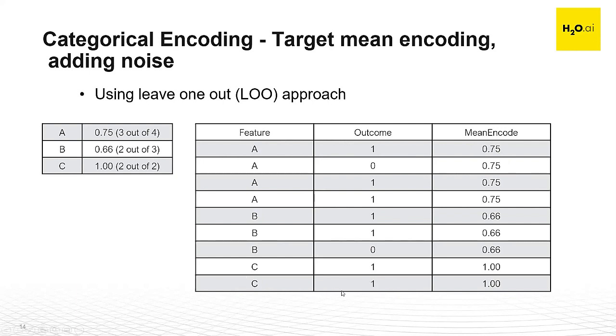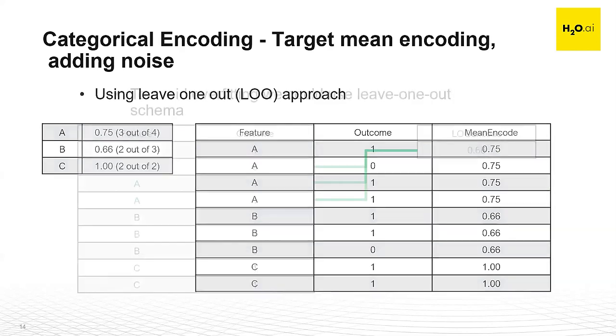Imagine if you have only 1 row, for example, then you know that 100% this is going to be 1, if the target is 1. So you already give away the answer. You don't let the algorithm try to figure that out. And this can create a very weak model.